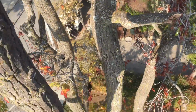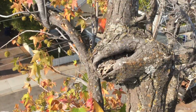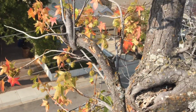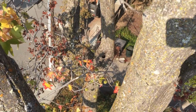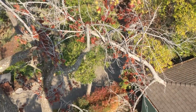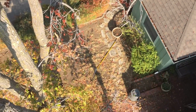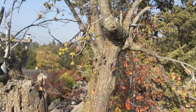So the whole top of the tree was just self-destructing. This was directly associated with years and years of harsh pruning by the power company. You can see that the tree was topped really harshly at one time down lower, and it developed an upper canopy, so some of the wounds down low are completely encapsulated.